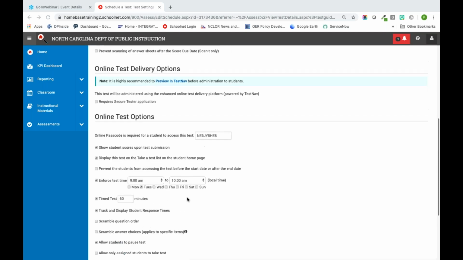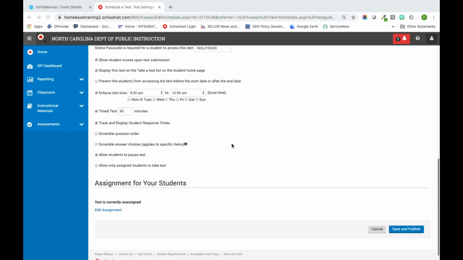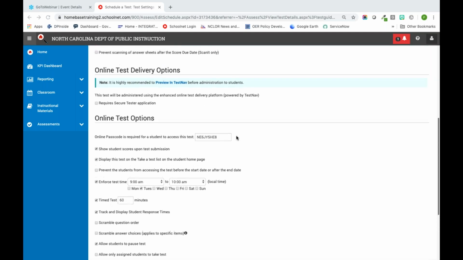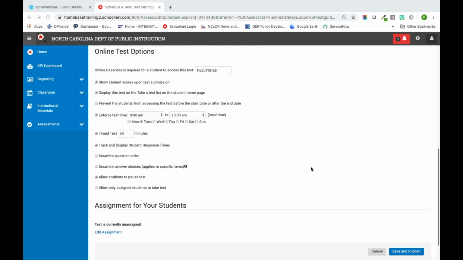Do not create a test and say, oh, here's the test I created, and share the passcode with another teacher, because you will end up with extra students and extra student scores on your reporting, and they will not have their student scores. They will not be able to see what their students made on the test. What we can do is use co-authoring to share a test with our colleagues.